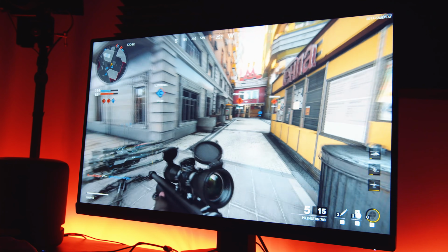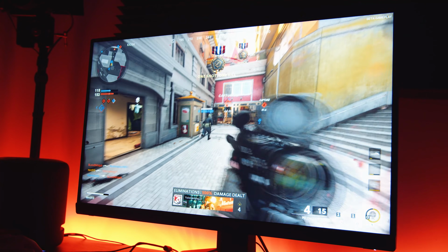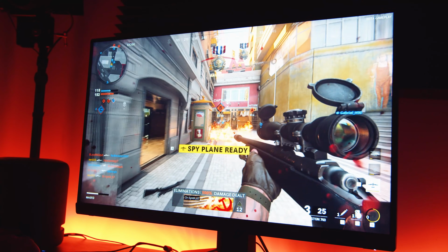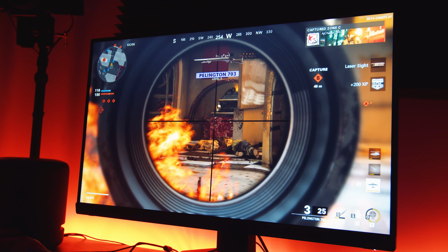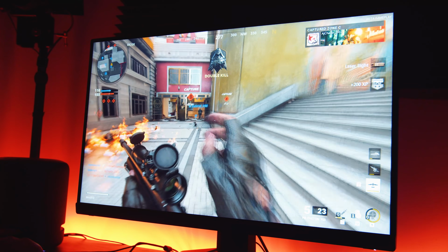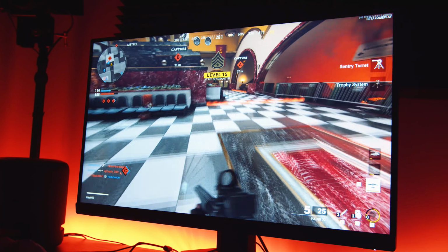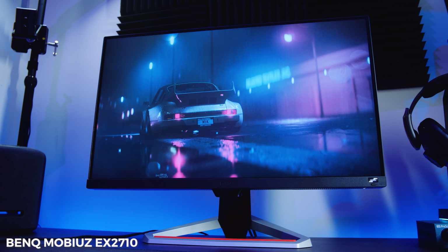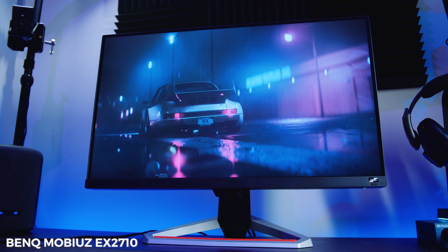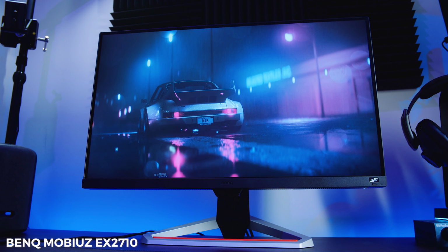These software integrations are slowly becoming the norm with all of these gaming monitors, and I like it. Give us more of this. In regards to adaptive sync, we didn't encounter any issues using this display with G-Sync, and I'm pretty impressed with the implementation here. If any monitor can stand up to having G-Sync enabled and not being validated, that's a pretty good sign. Much like the BenQ Mobiuz EX2710 that we checked out a couple days ago, I'm pretty sure that this panel is also going to get validated.